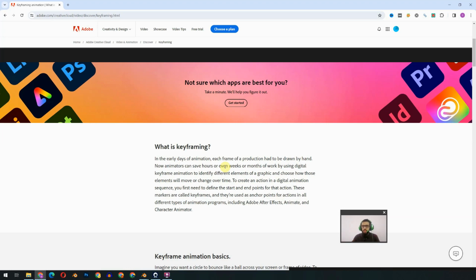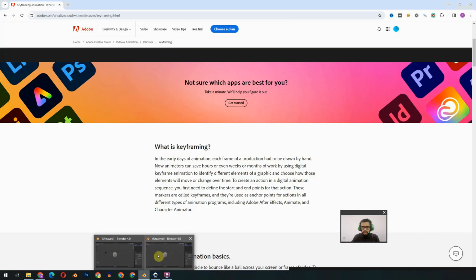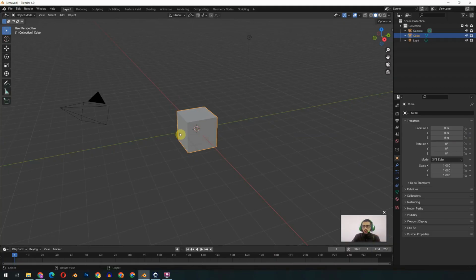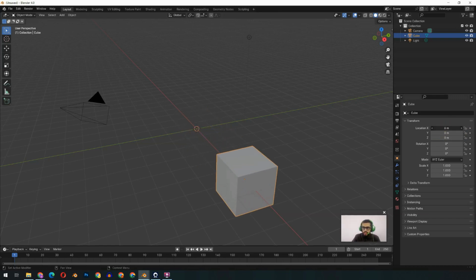I'm actually not a definition guy, so it's better to try it in Blender. We have already learned how to change the location of your object, or rotate or scale. At first, we will just add the keyframe on these properties. We will start with the location. So currently my cube is on 0, 0, 0. That means x-axis, y-axis and z-axis, all of the axes are on 0. And if I just change the location on x-axis, automatically the cube will change its location. Now the z location is 0, only x location is 6. So that will be my starting point.